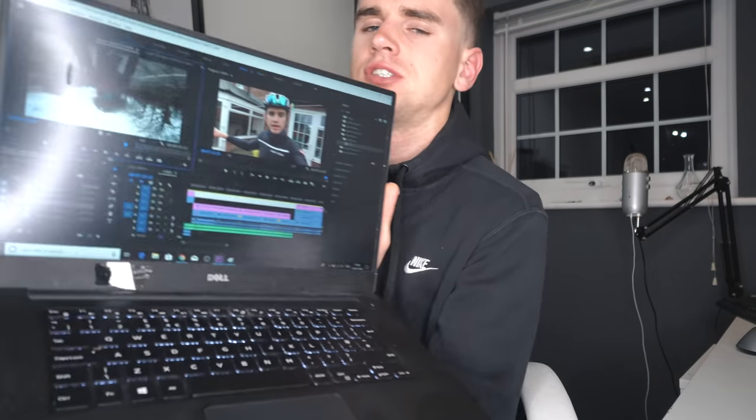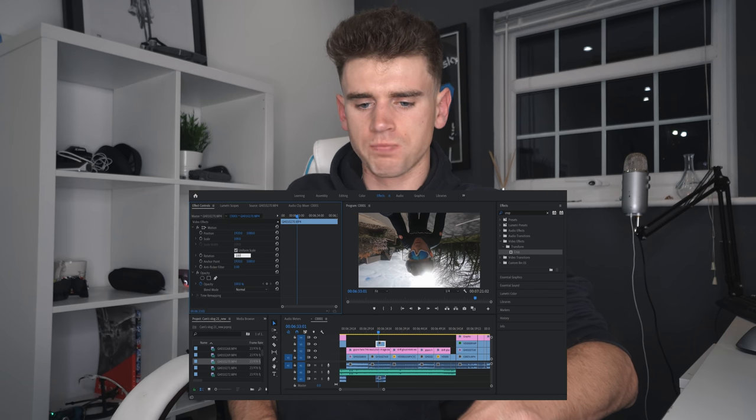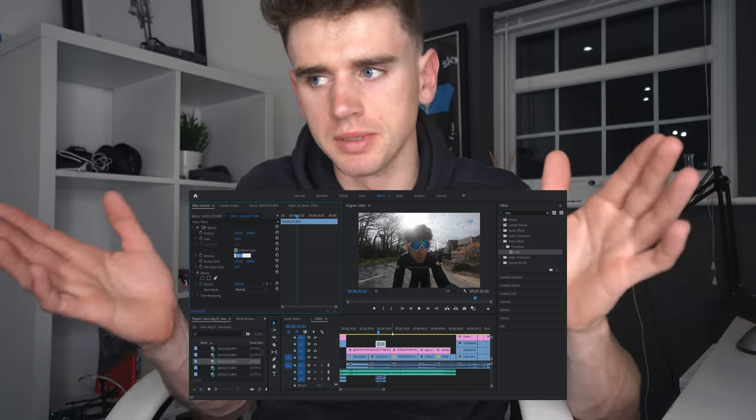The first thing I want to mention is the automatic orientation issue with the GoPro. I'm not sure whether it's because of the vibrations or the angle of the GoPro, but a lot of the time when I turn it on, I use the one-click-to-record feature where you just press the on button, press the record button, it turns on and starts recording, press the same button again, it stops recording and switches off. A lot of the time when I use this feature, it doesn't allow the sensors to adjust itself accordingly, and I get footage that is just upside down. It's not a huge issue - I simply go into my effect controls and change the rotation by 180 degrees and the problem is solved.